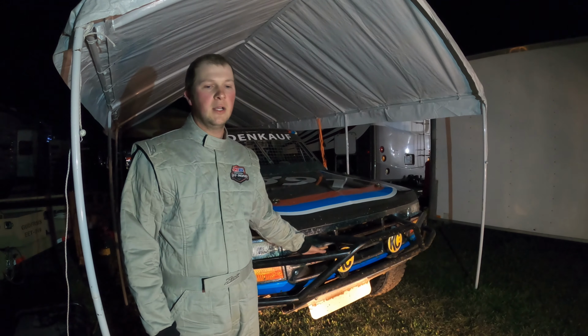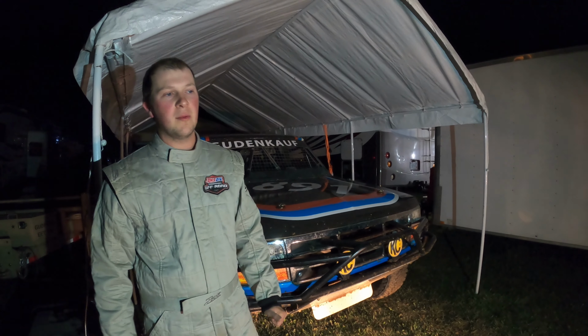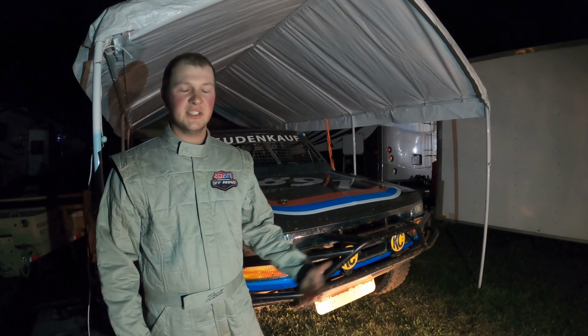But overall it went good. Our gremlins on the truck crept back up, and I really only had a power issue after you came back and looped back into turn one. I would go over the first small jump by the fans, and then I'd shift to third from second, and I'd lose a little bit of power. Truck would cut out just a little bit, and then I wouldn't really have too much of a problem after that. Just a little bit in the gravel pit, but overall went pretty good.